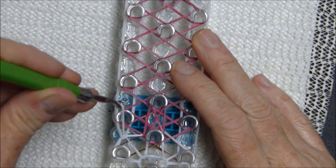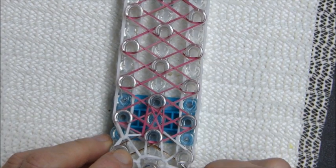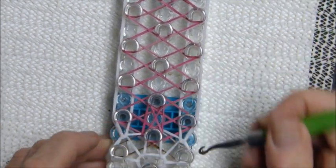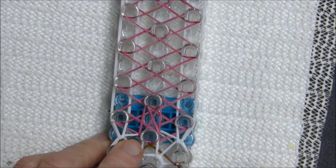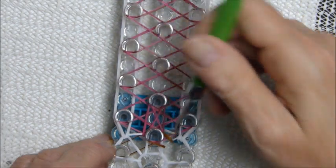So the next step is bringing both of your A-colored bands forward. Now we're going to reach under, grab the C color.